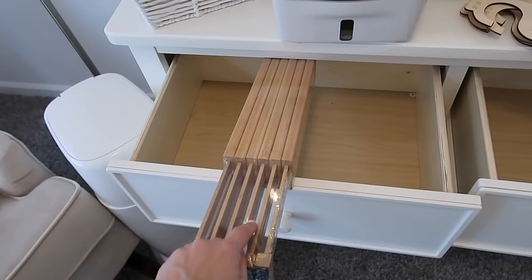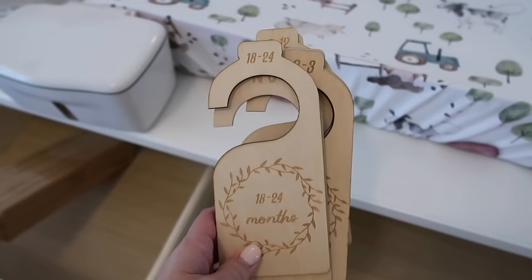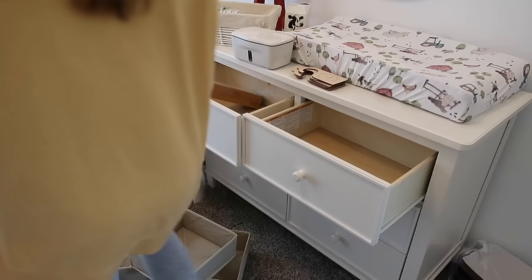And then I also picked these up off of Amazon. All of this organization stuff is Amazon. These just say 18 to 24 months, 3 to 6 months, things like that, so that you can organize the clothes in the closet and you can find stuff easier.